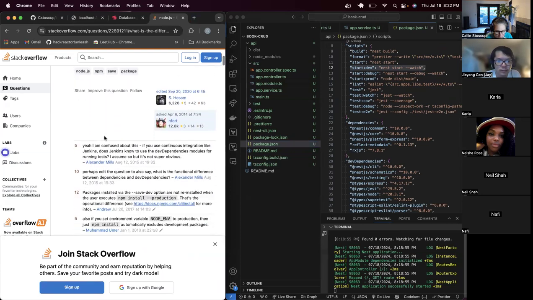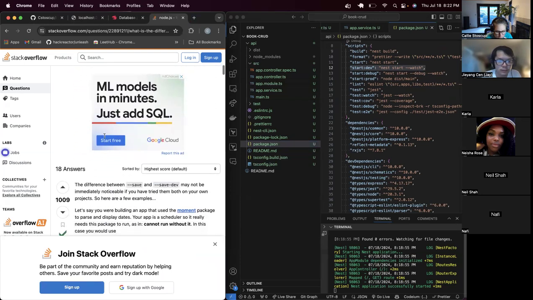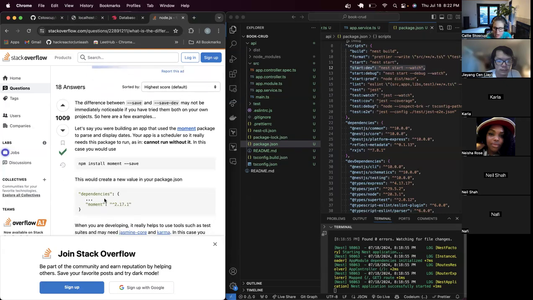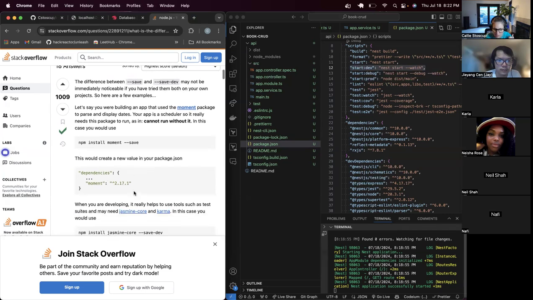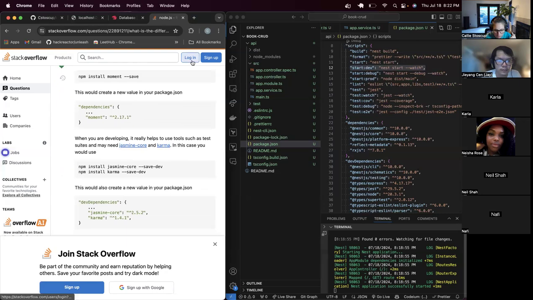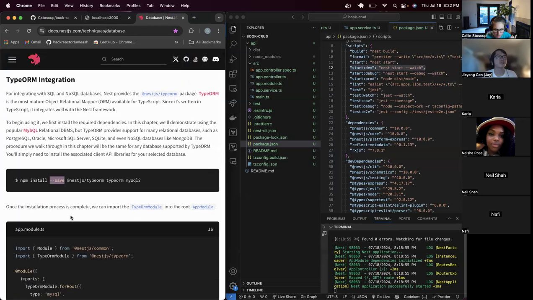Right here we have a Stack Overflow. So I'm pretty sure --save is not necessary and it just adds it to your dependencies, and then --save-dev saves it to your dev dependencies, which we can play around with later.